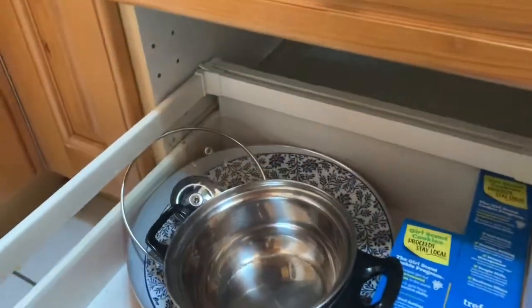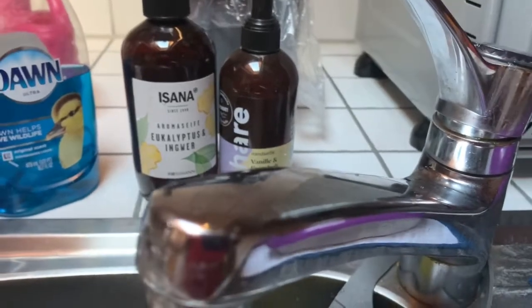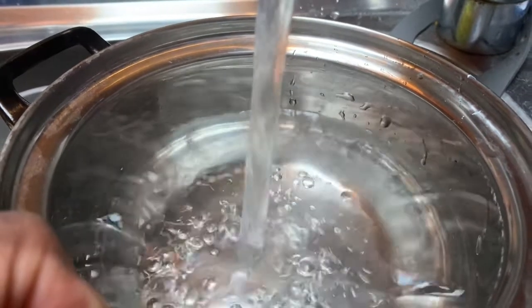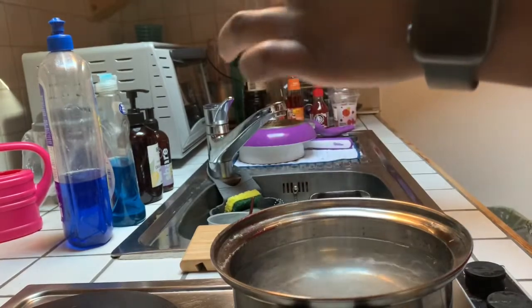So what we're gonna do first is go ahead and grab our pot so that we can add some water to it for the spaghetti. And once you get your water, just fill it up enough so that your spaghetti is covered. And even if it's not, once the bottom of the spaghetti is boiling, it's gonna get soft anyway.